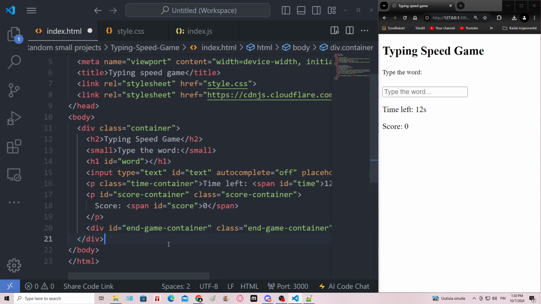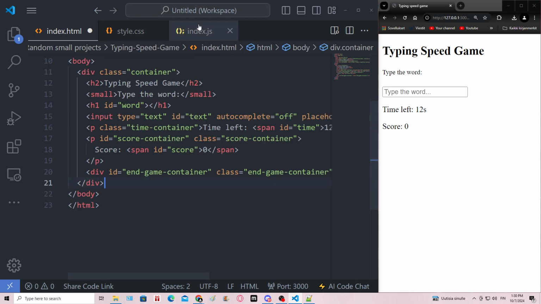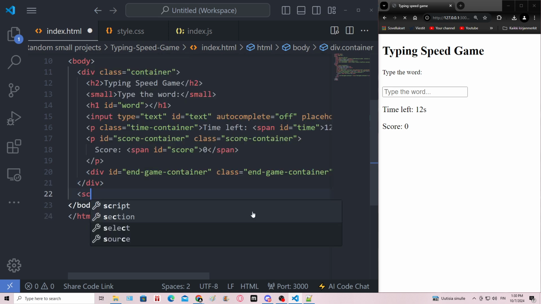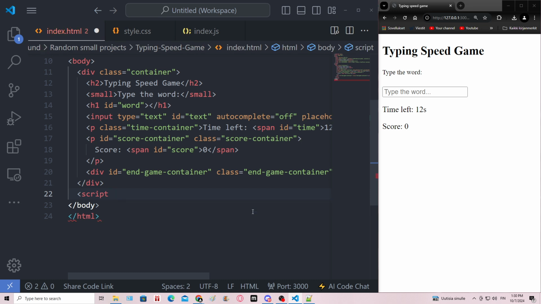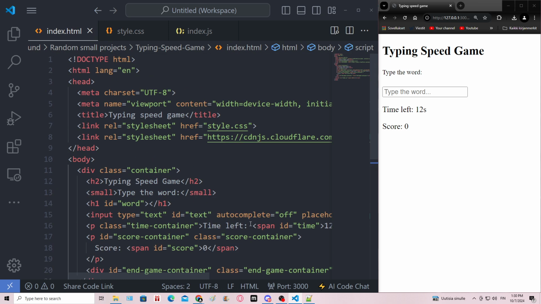So let's go ahead and link in the index.js and let's get into styling this page then. So the source is index.js and there we go. Also, I'm gonna use a Google font, so I'm gonna use async defer. There we go. Alright, let's get to the styling of this page.